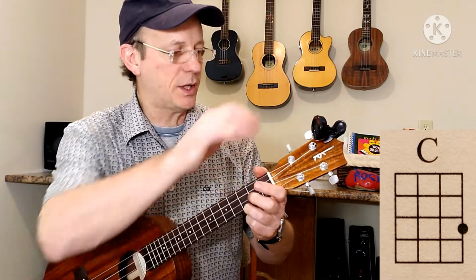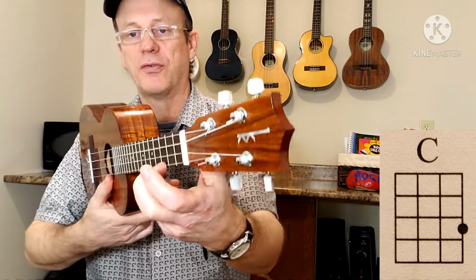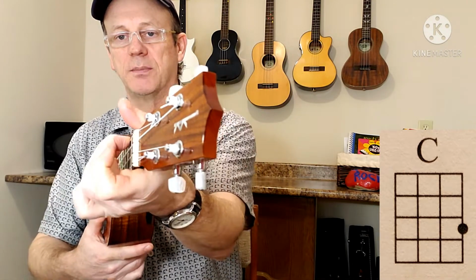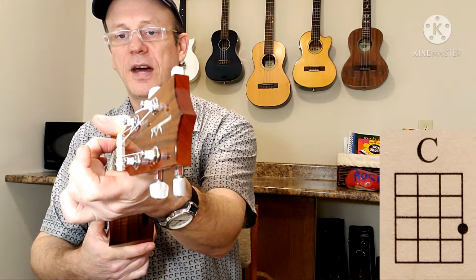Now what I want you to notice is that your finger needs to be kind of arched up. It's hard to show on this one, but I'll show you on a different chord just so you can see it better. See how my finger is arched? This finger? That's what you want.